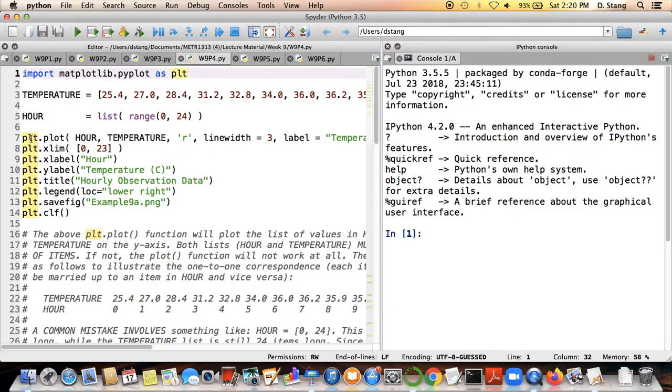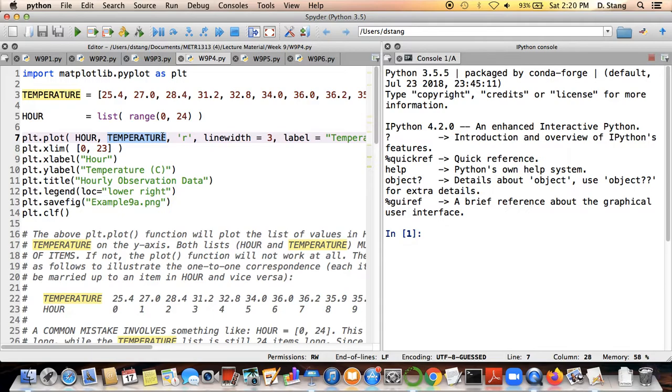So now let's get into what's going on here. There is a function within the matplotlib module called plot, and that's a function you would use to plot some sort of line on a Cartesian grid, in terms of x coordinate and y coordinate. The first value that you give the function is a list of x values that you want plotted on the graph. And the second value that you give the plot function is a list of y values that you want plotted on the graph.